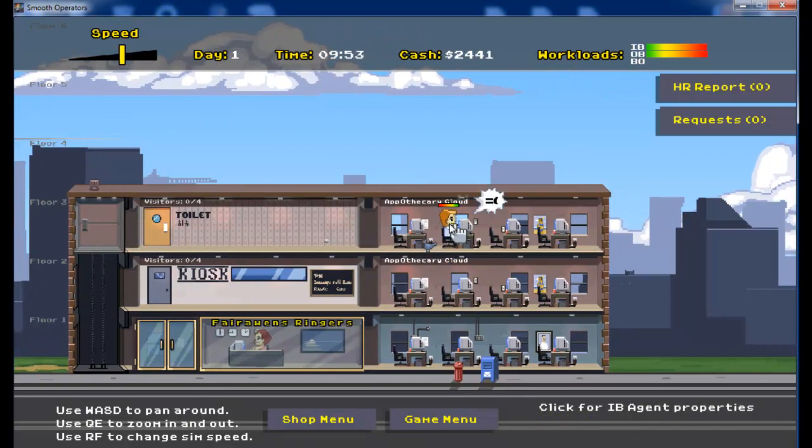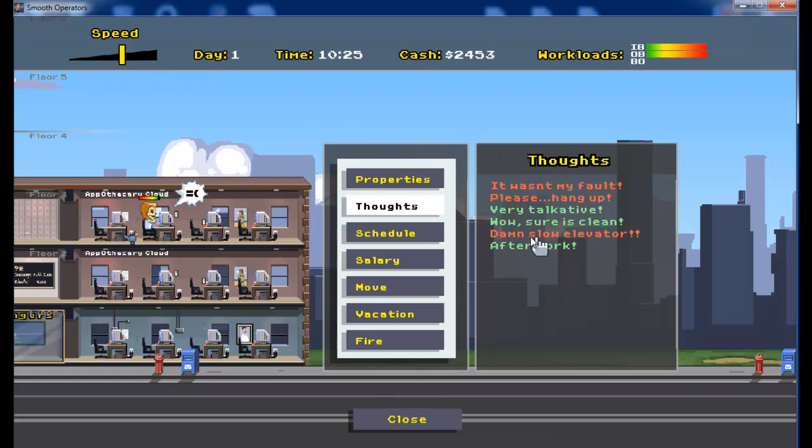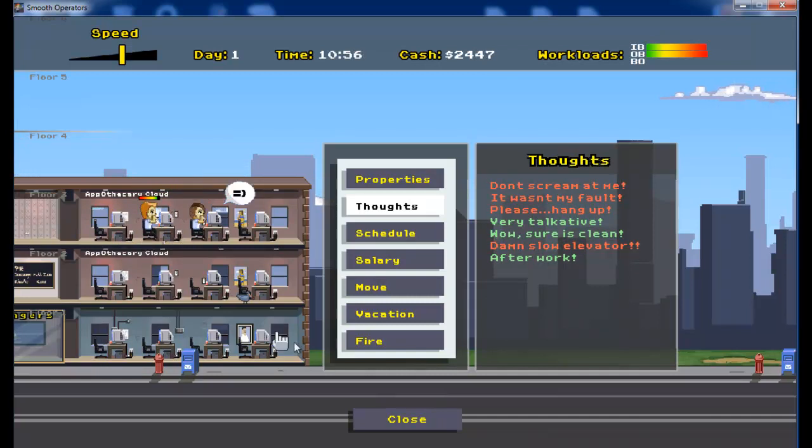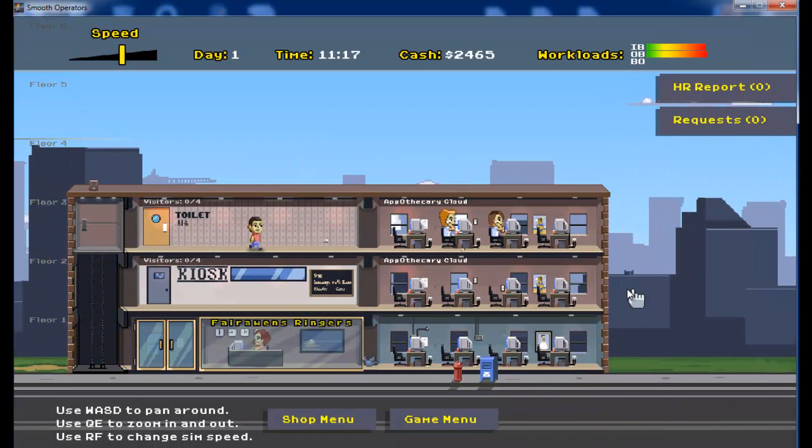What are you? He's an inbound dude. See his thoughts: damn slow elevator. Wow, sure is clean. Very talkative. Please hang up. It wasn't my fault. Oh, poor little guy. Don't take it so personally. It'll be okay. It's all gonna be alright.